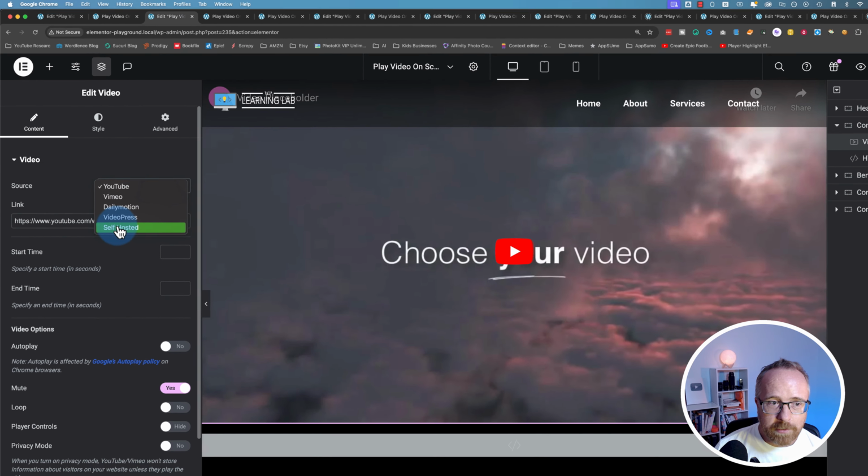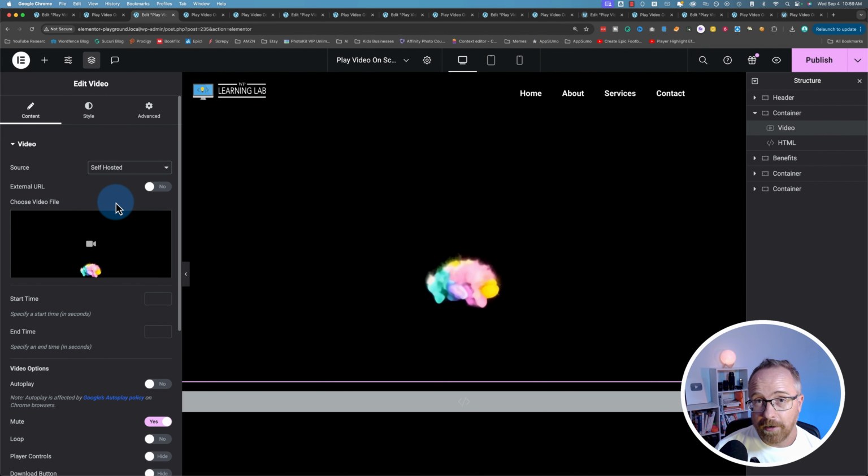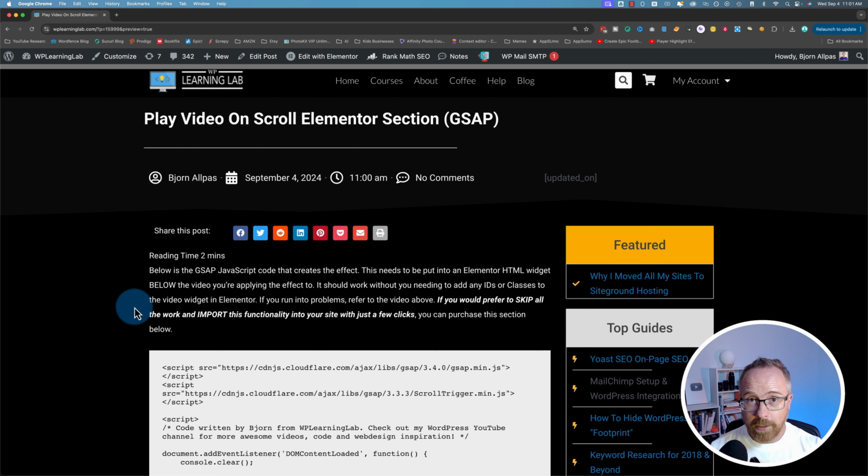So it's got to be either self-hosted or hosted somewhere like Amazon S3, not Vimeo, because it'll be the same as YouTube where it autoplays, it has a play button. You don't want it to have a play button. You also don't want it to autoplay because you want it to happen on scroll. So it has to be an MP4 file that you have more control over, which would be self-hosted or hosted somewhere like Amazon S3. The trouble with being self-hosted is video files are big, but there's some ways to get around that. So let's quickly talk about video requirements.